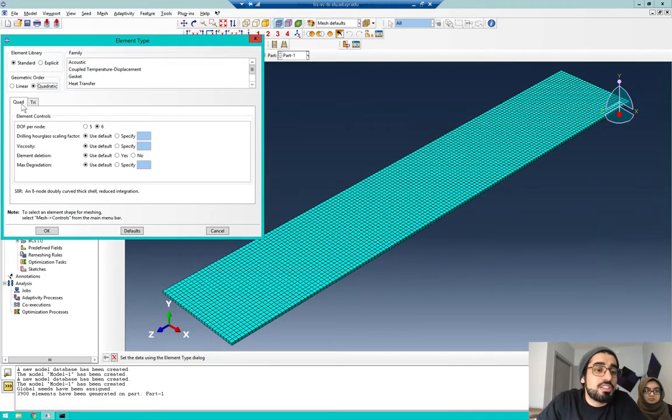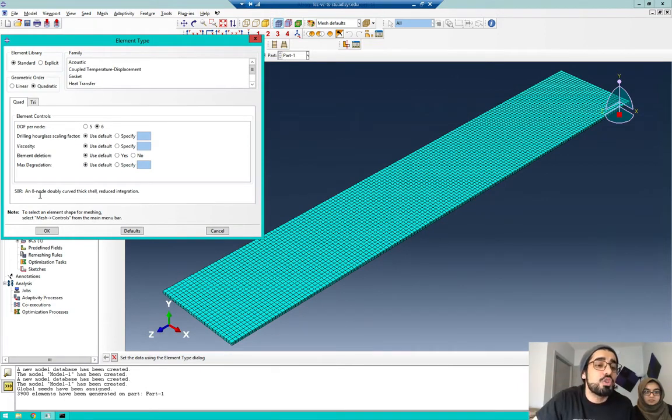For quadratic models, there are two types here, quad or tri. When you start using Abaqus, you might not know all of the types of elements, but Abaqus is helping you. They tell you quadratic, and the quad element. You go here, and this is called S8R. Oh my God, what is this, right? S means shell. We're using a shell element. 8 means we have 8 nodes in each box, on each mesh.